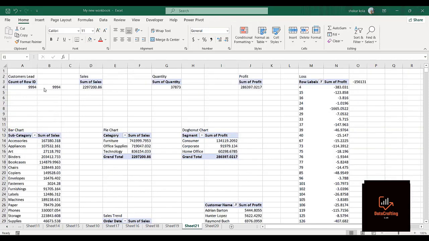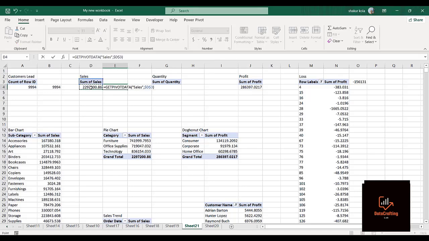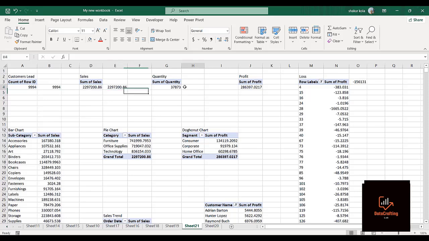Now the next thing we'll be doing is we've gotten all the information we actually need. Like what we did for the customer lead, now we'll just do it for the rest also. A equals to, bring this, hit enter, come here also, bring this, click on it, hit enter. Now I can just do for this equals to, bring this and hit enter. So I've actually done for this. Now the next thing, we want to create our dashboard.